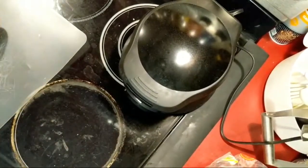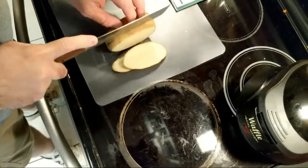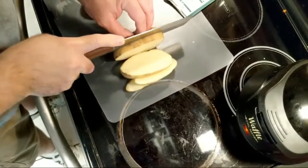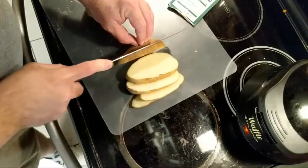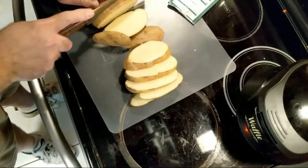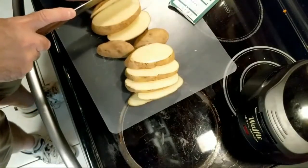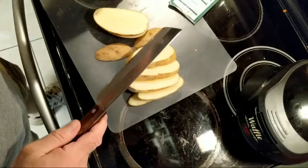And we'll start cutting these potatoes. One of our usual viewers, David, he sees me using the knife and he cringes, and I hear him on that. I'm not good with the knife, but this knife is nice and sharp now, so I'm not fighting with the knife to cut through. I'm not a professional by any means in the kitchen. See, right there was that little loose thing, so I'm gonna start cutting loose there. I'm gonna do the little cubes again. The cubes are so tasty. Whatever was left last time, Donna just ate the cubes of potatoes. They're just so tasty. But we will start cutting these up.